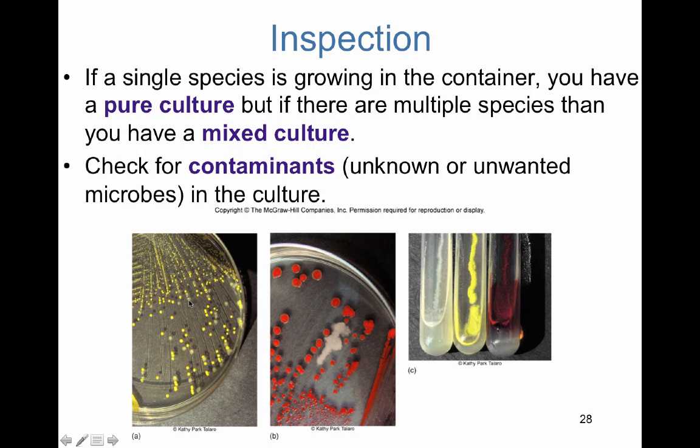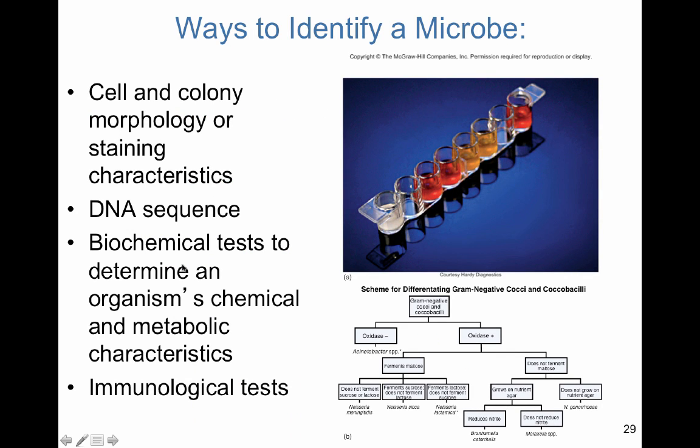Sometimes you can get different ones in here, meaning that you have more than one species, or you potentially have a contaminant. You have an unwanted microbe that's growing on that plate. This is probably going to happen a lot if you're not practicing sterile techniques. So the online guys, when you're setting up your agar plates at home, you need to make sure that you are keeping those plates closed, because there's stuff in the air that could fly in there and contaminate your experiment.